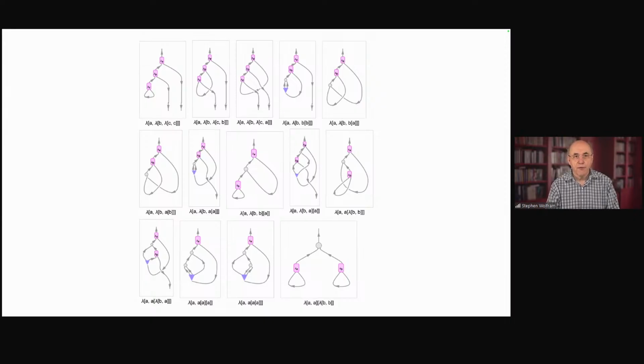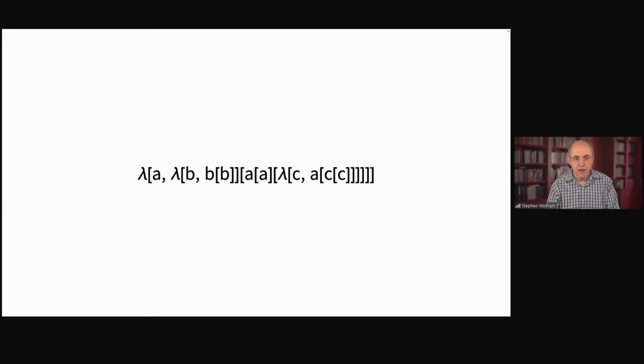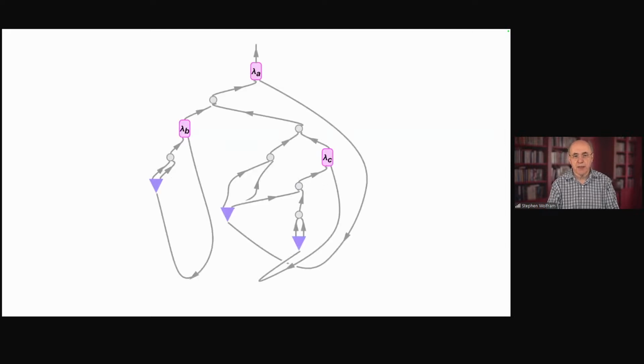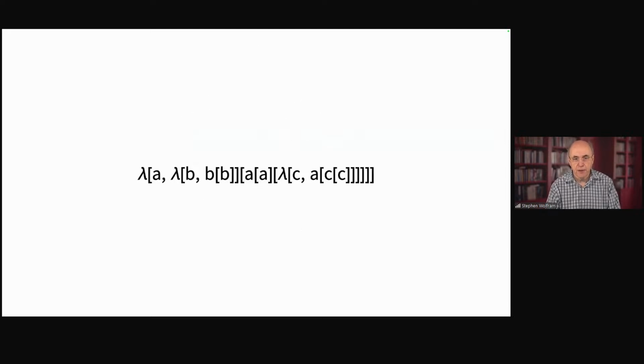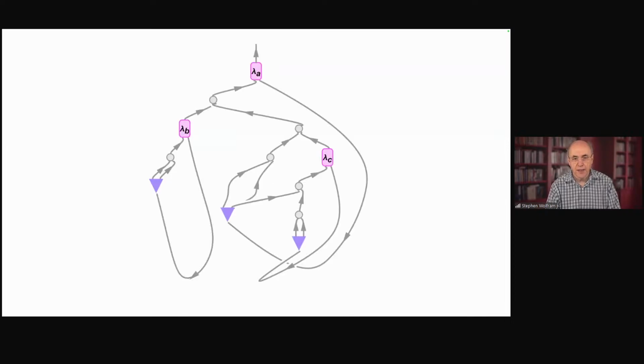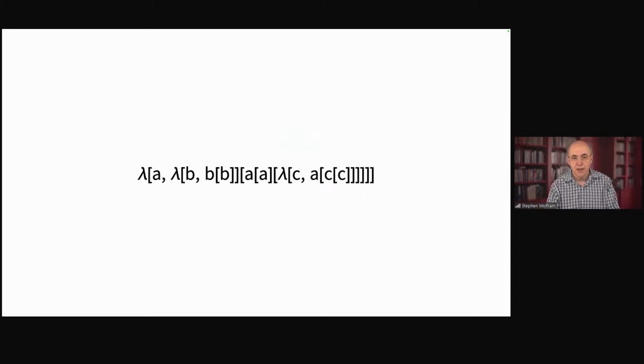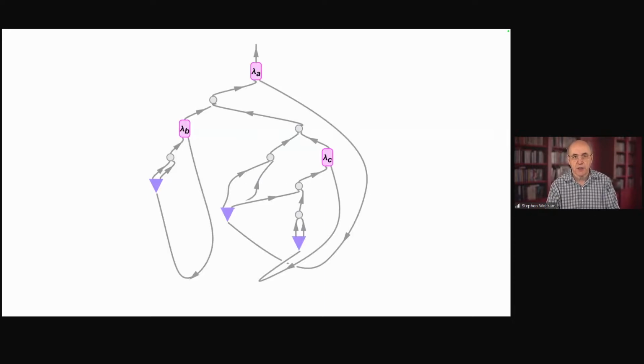So if we return to our previous example, now written with explicit variables, here's the somewhat complicated string diagram that corresponds to that expression. With a couple of copies in it, there are the lambdas. We've got the applications as the gray dots. We've got 3 copies, 3 lambdas, bunch of applications. That is this expression as a string diagram.